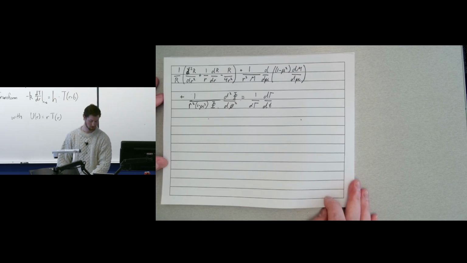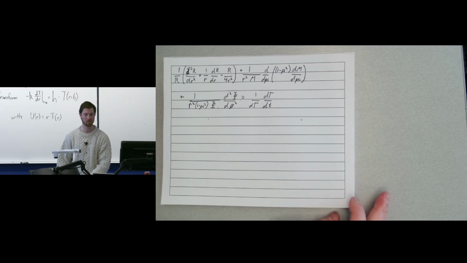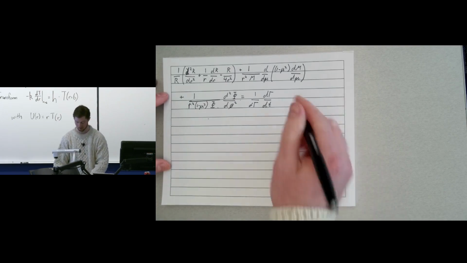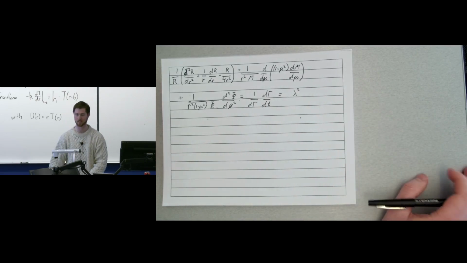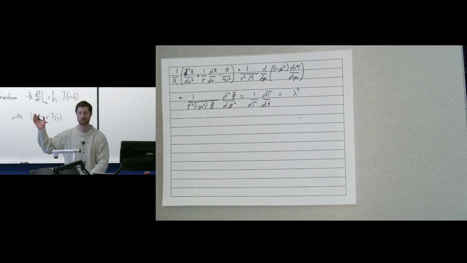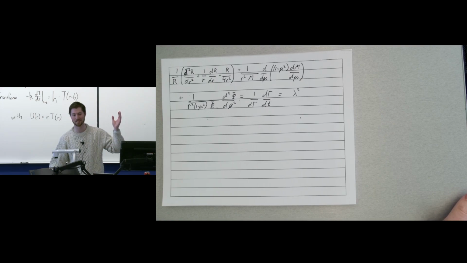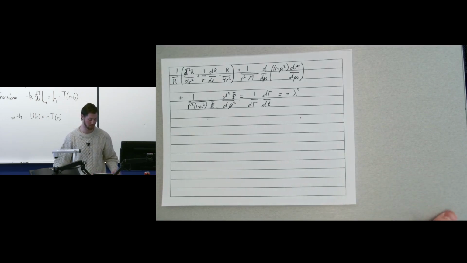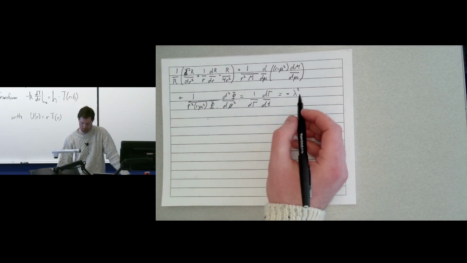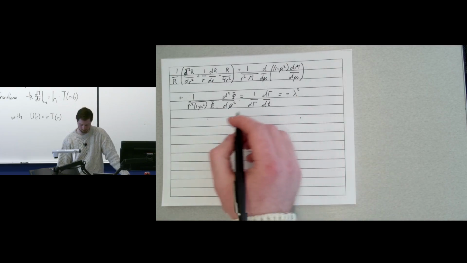Okay. So what do we do here now? Separation constant equals lambda squared. Is it plus or minus lambda squared? Who thinks it's plus? Who thinks it's minus? All right, great. It's minus. So we want this to be exponentially decaying with time. So this is going to be our first separation constant, lambda.